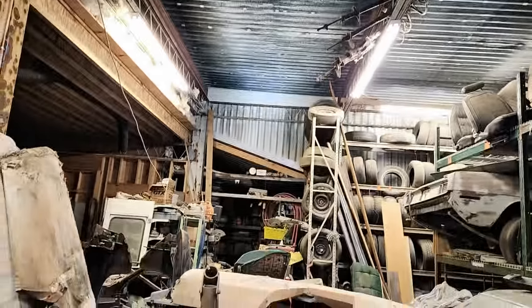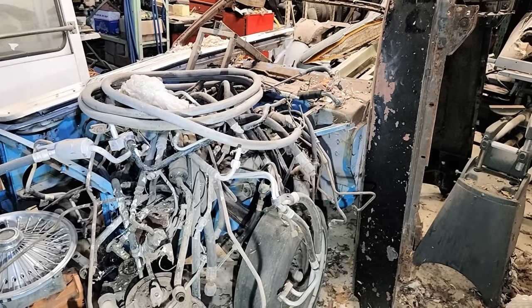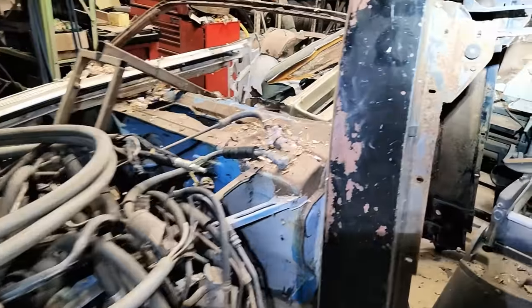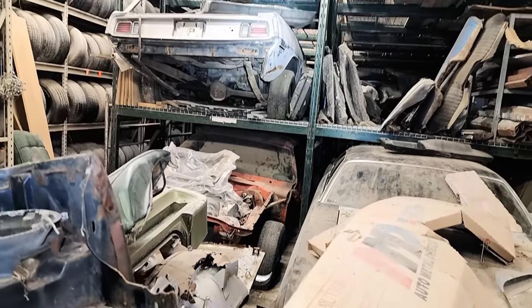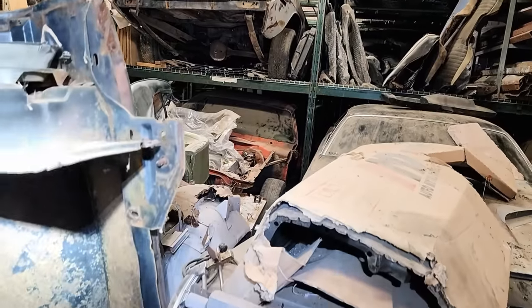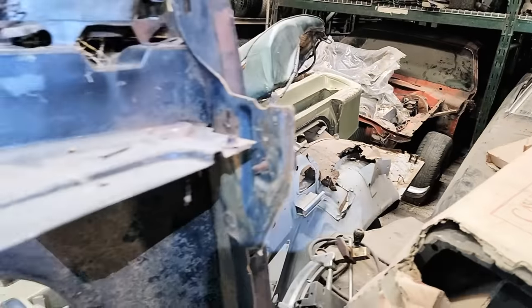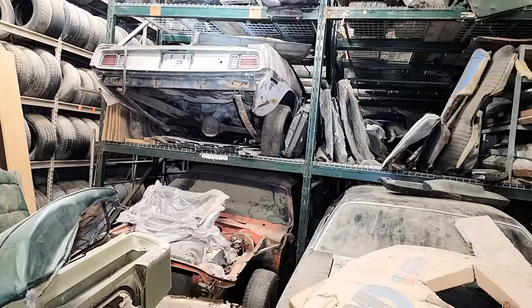I came around the corner and didn't realize there was another convertible here. This one looks to have been a blue car at one point. I can't even tell if it's a Cuda or a Challenger, the way it's buried in here. I'm sure my friend Seth will be able to tell me. And there's the drag car Cuda. I think that's a 340 Cuda there with the orange interior. We both have no idea about this other convertible because there's no back end on it, no front end on it - it's just got the convertible framework.